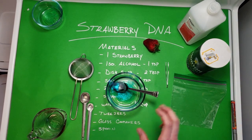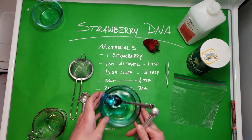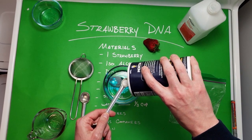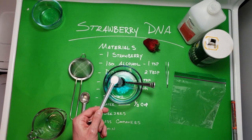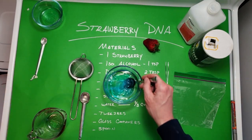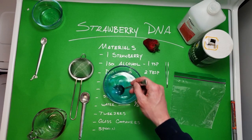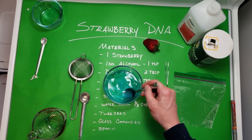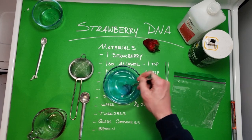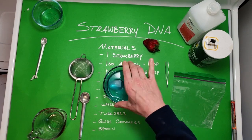Now, with that being done, we need to add our salt. In this case, we're going to be adding a 1/4 teaspoon, which isn't very much. Carefully measure it out. Make sure you're over the container just like you would if you were cooking, and add that to our solution. Now, we're going to give that a little bit of a stir. Make sure that salt and all that dish soap is nice and dissolved inside of this solution. Make sure you don't do it so fast that you get bubbles. You definitely don't want bubbles in our solution. All right, that looks good. We're going to go ahead and put that aside.